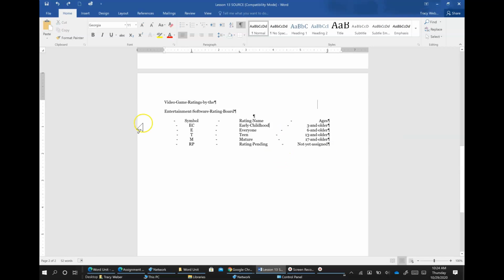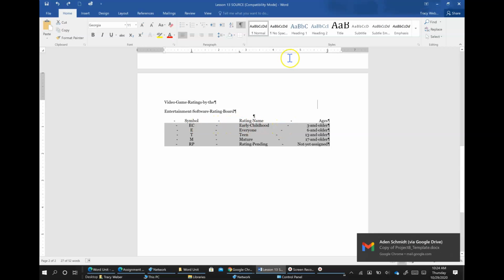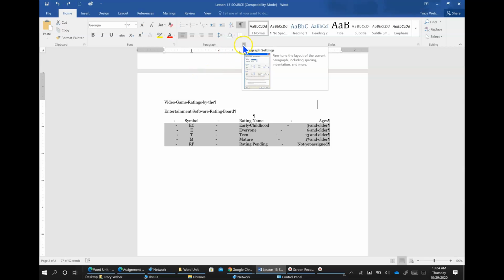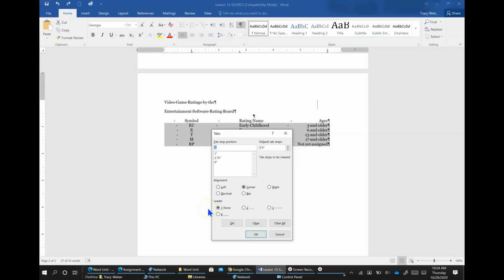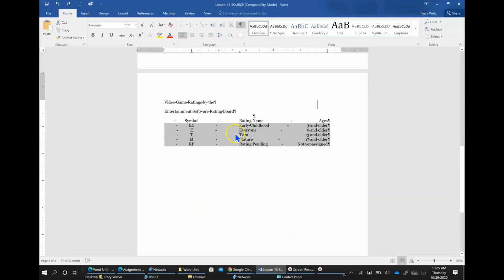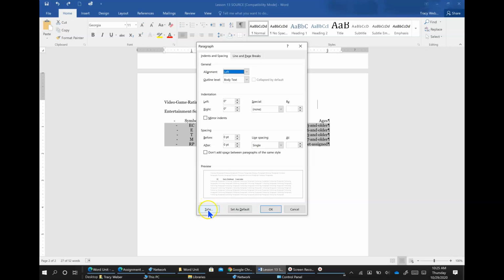That's important. Also, I want to show you about the dot leader tab. So these are our column headings, and we're just going to leave them as column headings. But let's say I want to set a dot leader tab so it'll make it easier to read going across. I want this tab right here, this left tab. I want dots to appear here. And also for the right tab, I want dots to appear here. I showed you the easy way to set the tabs. To get to the tabs dialog box, go to the home tab and click the paragraph dialog box launcher and then tabs. Another way to do that, once you have your tab area selected, is to right click and choose paragraph for the paragraph dialog box and then click tabs.